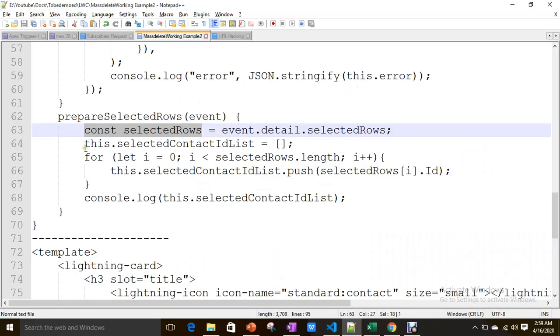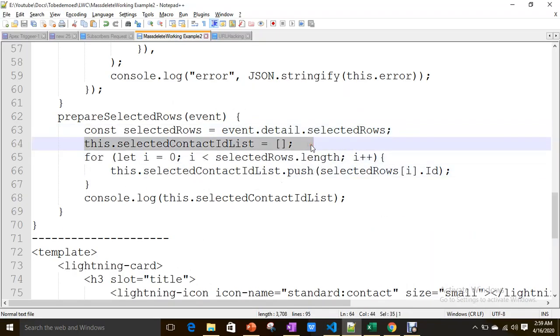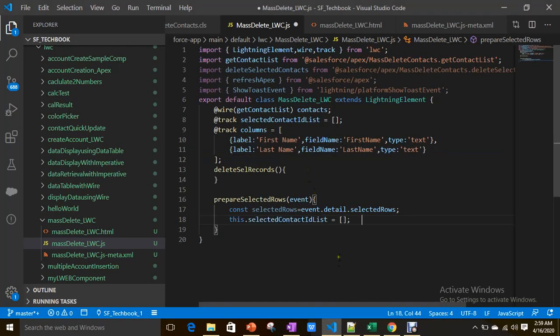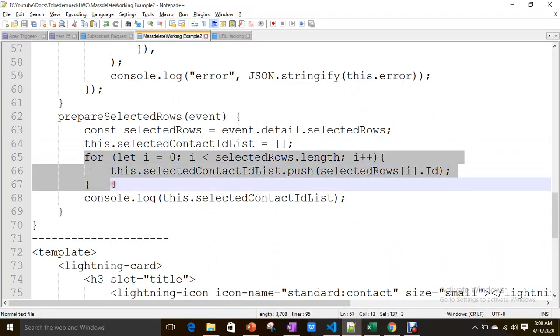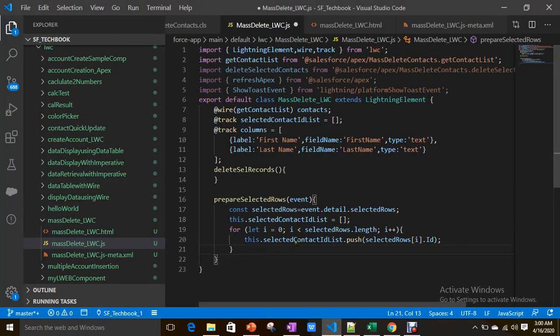Then, every time I'm just reinstantiating or emptying this variable for holding the latest selected records always. And I'm looping through selectedRows.length and selectedRows[i].id.